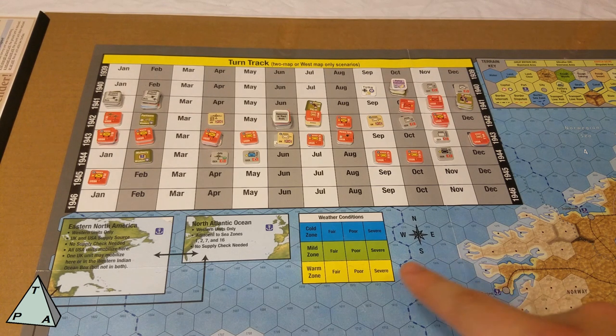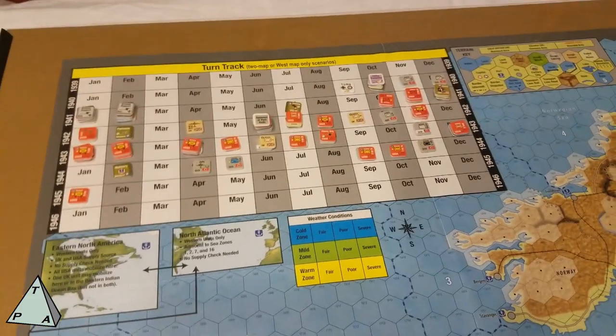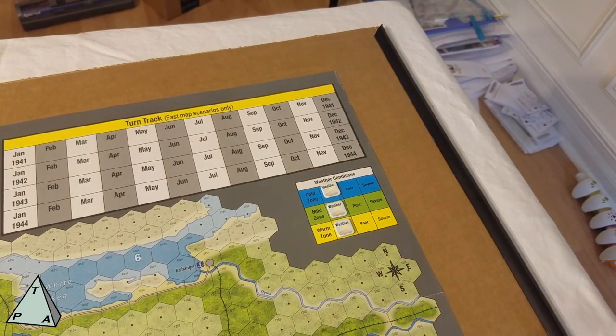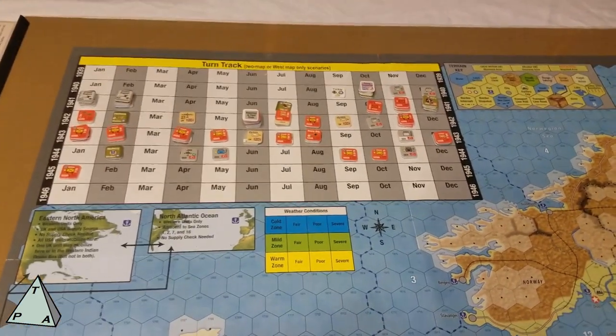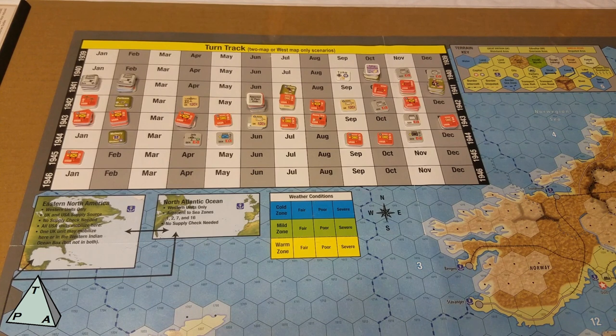The other important part is the weather conditions. I'm actually not using this one, I'm just going to skip over here. There's another one over here that I'm using, and at the moment everything's fair weather, but the weather plays a huge part in this game. The reason there's two weather tracks, and actually two turn tracks, is you can play this game scenario-based. If you're playing just on the eastern front, you'll use that other map and the other turn track and the other weather conditions. I just happen to be using that one because it's tucked away nicely.